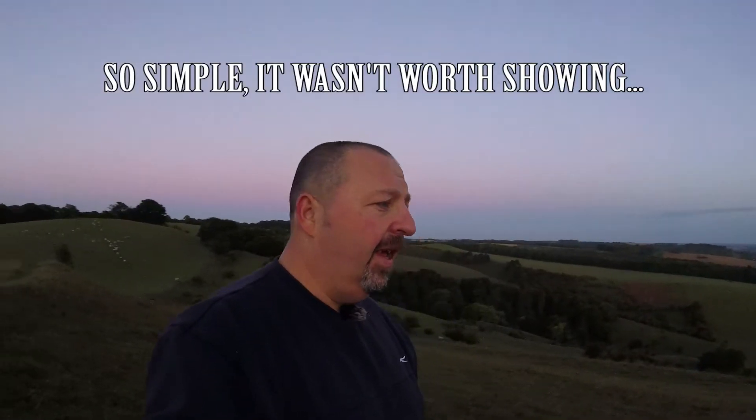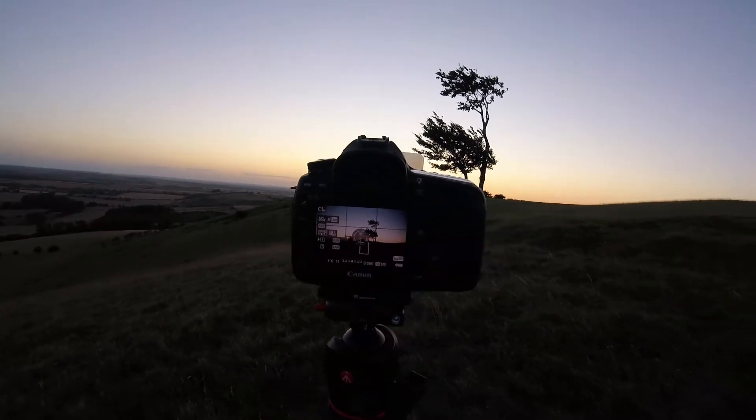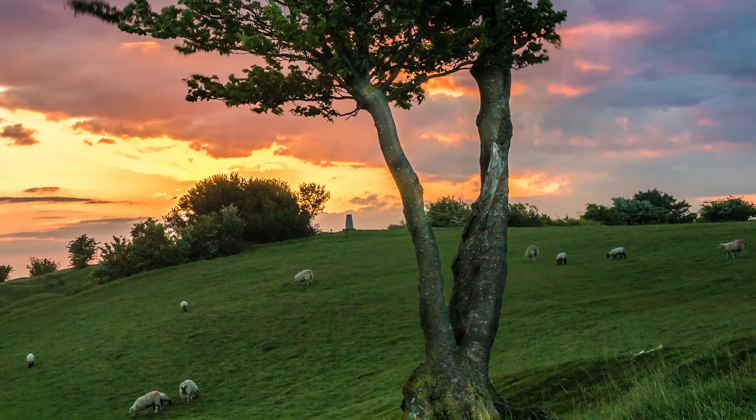I'm set up with my first composition of the day. It's not quite light enough yet — the sun needs to come up a bit more and I need more light in the foreground. It's going to be a simple shot with the tree sitting on the right-hand third. The biggest problem I've got is the sky — there are no clouds. I've been here before at sunrise and got fantastic shots with beautiful lit clouds, but today there are none, so the tree becomes all the more important.